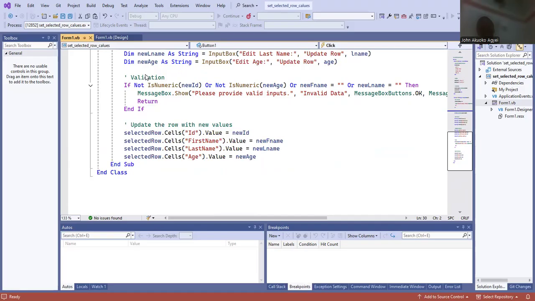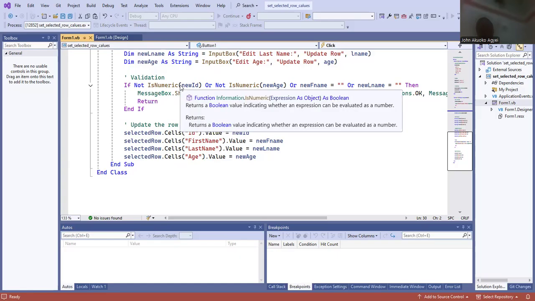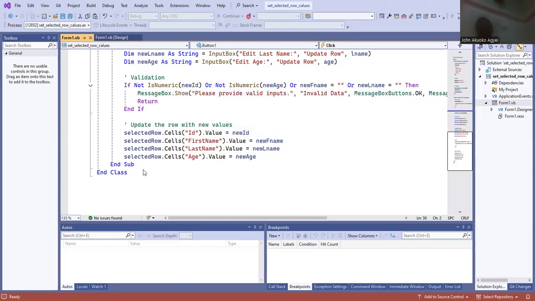And this portion of code is for when the user tries to make an update to the data in the input box. If the data the user is inputting is not the right data, maybe with the ID, instead of inputting a number, the user inputted letters, an error message will pop up.